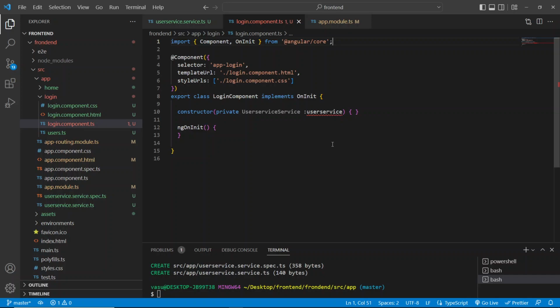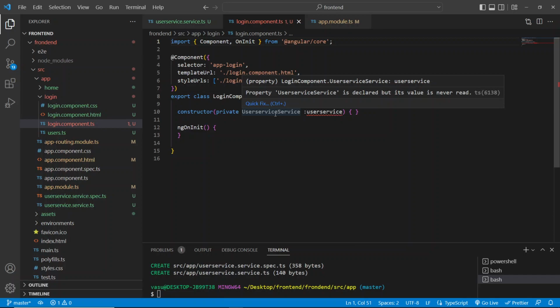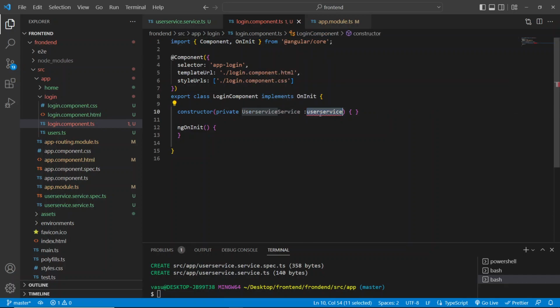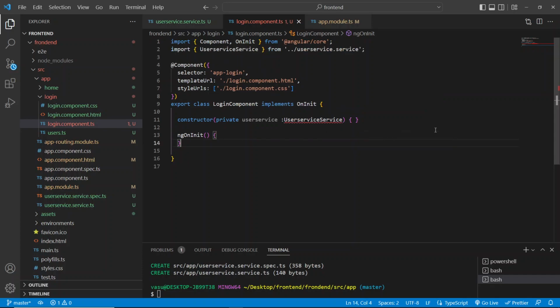But wait, it should not throw an error actually. Okay, so here I made it ulta, like I did a Java. A little bit of ulta work here. So the user service comes over this side, and here you need to create the object as userService. Now you won't get the error. Hover your mouse and you'll get an option for quick fix and import it. That's all. Clear? Cool.